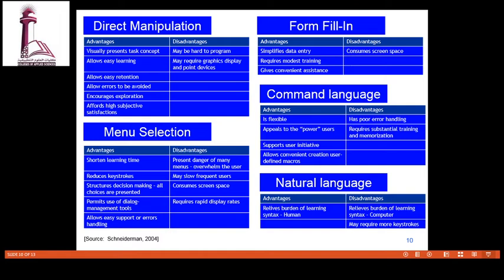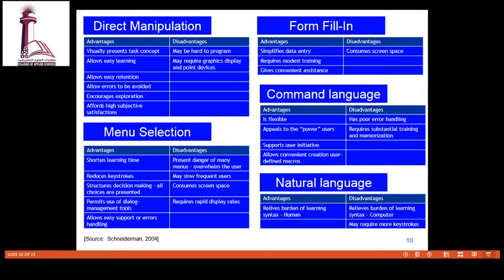So first, direct manipulation. The first advantage of direct manipulation is that it visually represents task concepts. As I told you, files and folders, everything will be visually represented. This is the first and main advantage. Then it allows easy learning, because everything is displayed visually, so you need not spend time to learn.